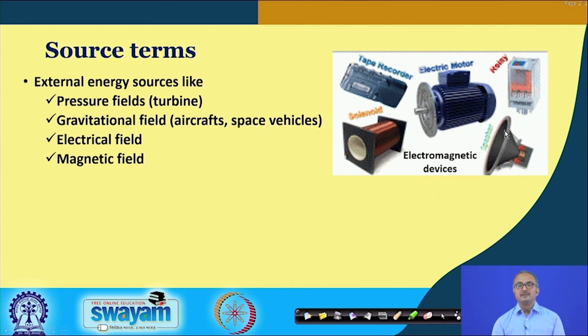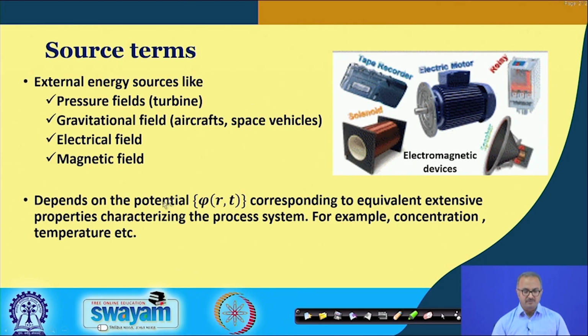You find that these things come because there is some kind of magnet in the system, and there can be some coil which, if you pass some electric current through it, will generate a magnetic field, or vice versa. So these are some devices we have found. Also, whenever you run a motor for a long time, the motor gets heated up. This heating is nothing but the dissipation of energy. So all these things are the source terms.